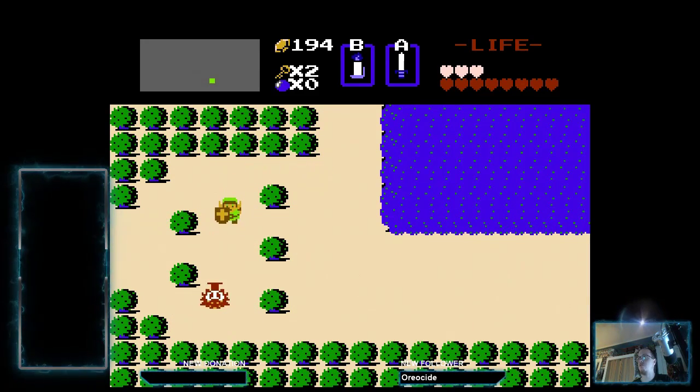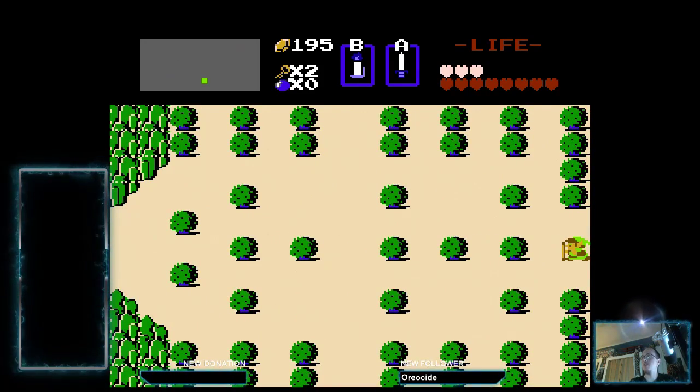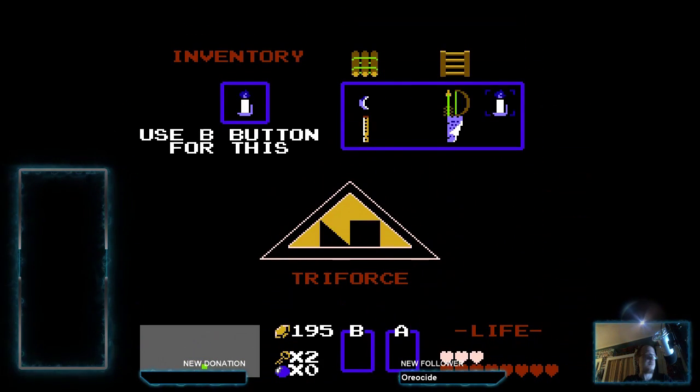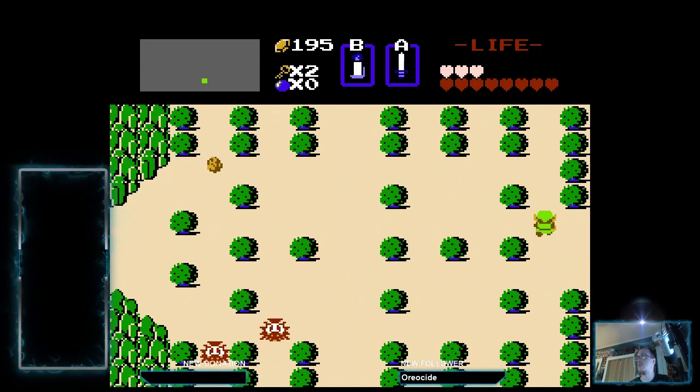That old man made me waste 20 of my rupees. I'm not happy. You can just tell I'm really not that happy with that old man making me waste rupees. Shame on that old man. Okay, I think we're pretty much gonna have to bite the bullet and go for the white ring. But look for the other area that has another secret we can go into, but I'm not really gonna chance it, if you ask me, so we're just gonna go westward now.